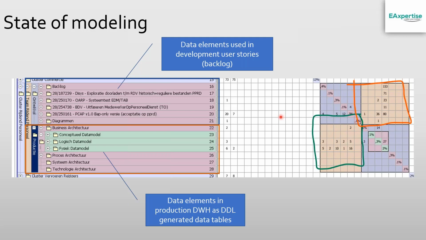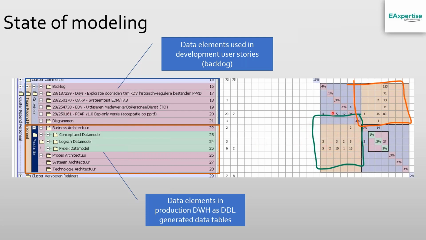So when I go into the model, you can see that, for instance, for the cluster personnel, we use use cases or user stories in the backlog. We call it development, and the tables that are in production are stored in this part of the model. So what I see here is that there are dependencies between elements, data tables that are still in development, and data tables that are still in production.